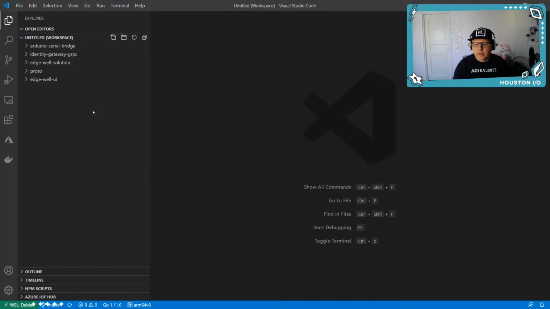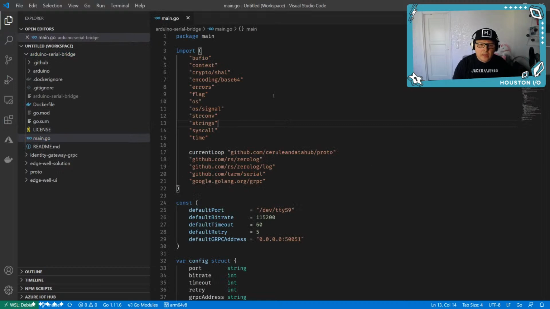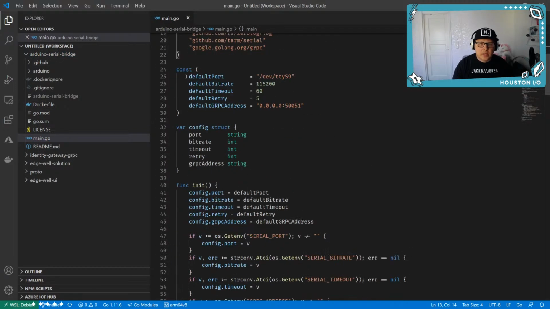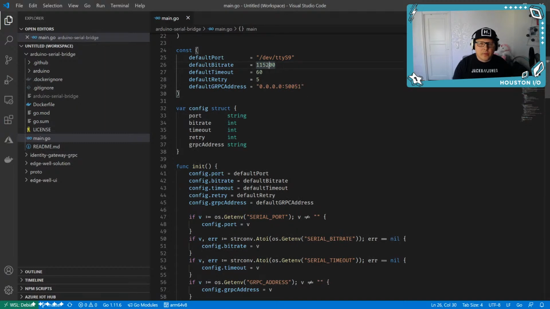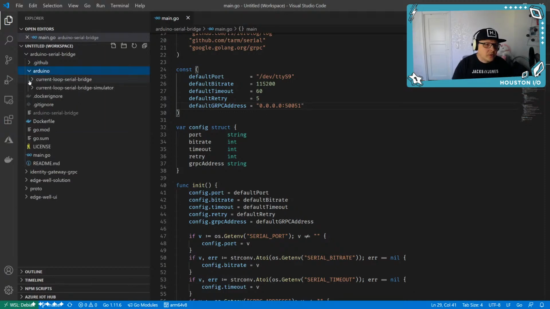But what I did in the Azure context is that I made a module with Golang that basically listens to a USB port where the Arduino is connected, reads from that, and puts those values that it receives with the gRPC protocol to the next module. So the actual Arduino code is here.